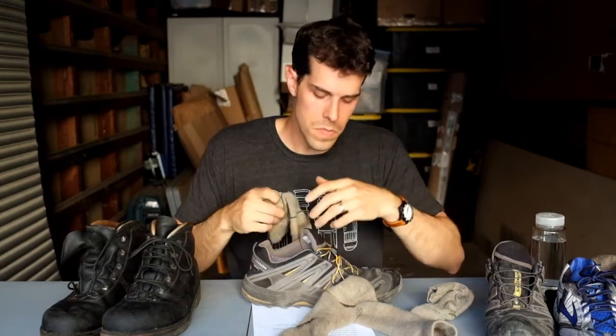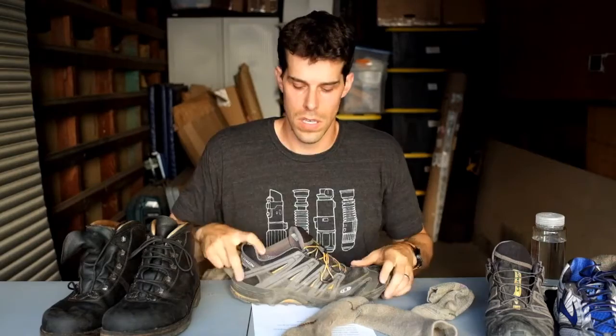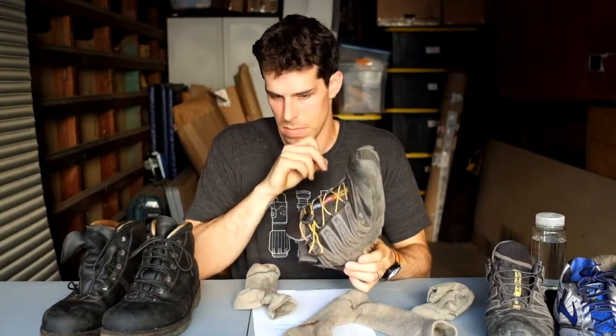My preferred sock is a wool sock. These are all Smartwool socks. I really like that company, Smartwool. I've been using their socks for a long time. There's another company that everybody likes now called Darn Tough Socks. Same deal, thick wool socks. So people who wear running shoes or hikers often wear a thinner, lighter sock. The other thing that a hiking or trail running shoe is gonna have is a lot more cushioning and a lot more foam type material. It's gonna be softer through here.